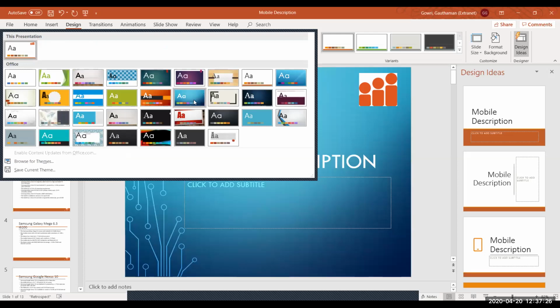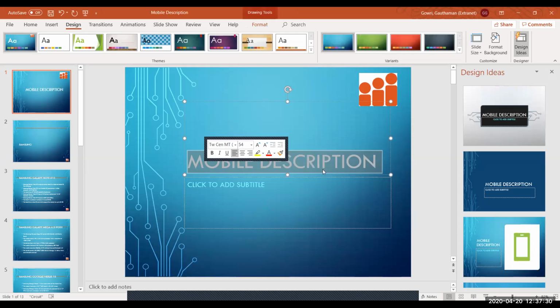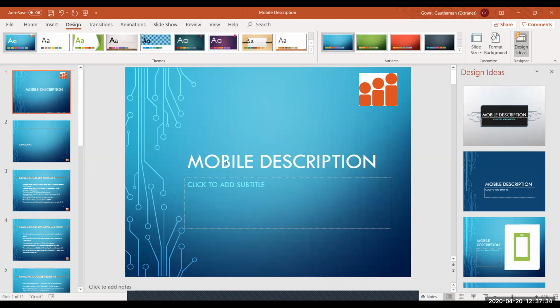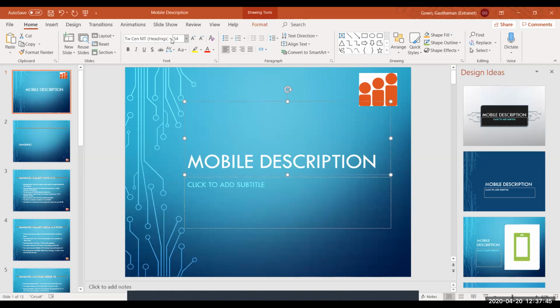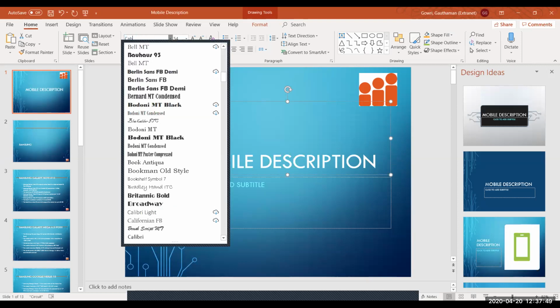You can see the text is being changed. These were already typed in, and if you wish to change the font of a particular placeholder, let's say I will give something that is not a theme font. I'll just change the font to some other font name, let's say Calibri.